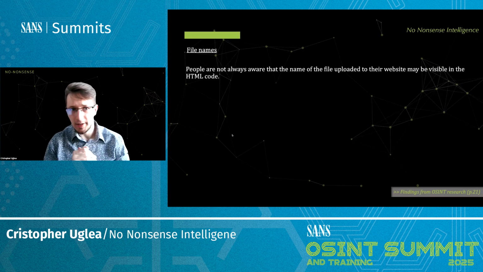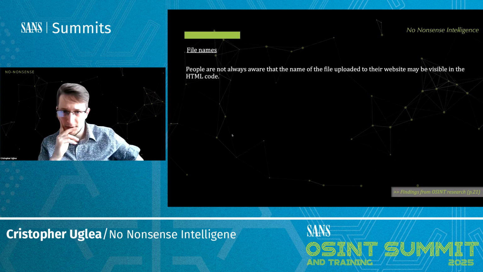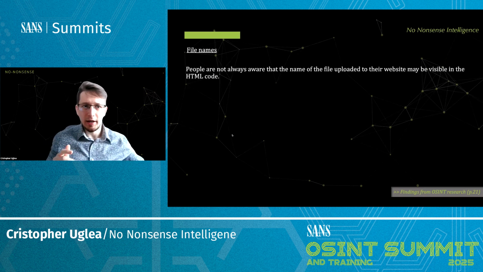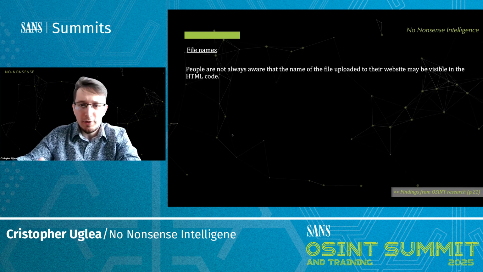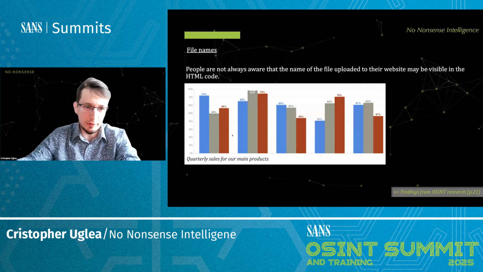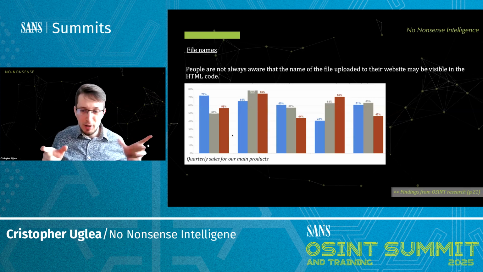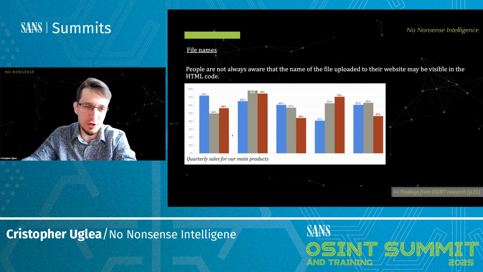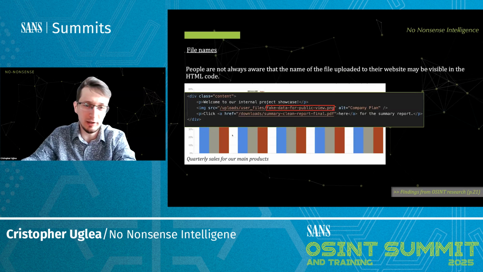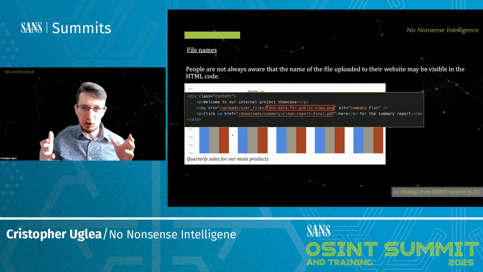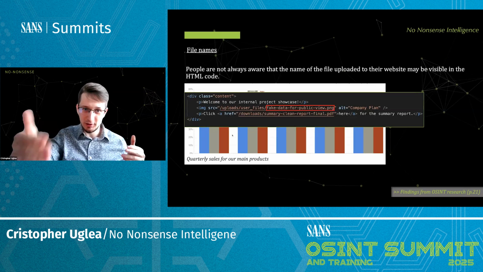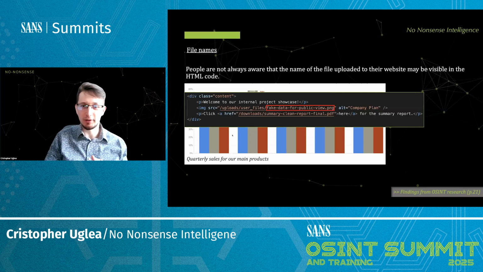The next one is in file names. And these were not as helpful as the code comments, but they were still useful. And here's how this works. So when you upload a photo to your website, let's say, this photo of some data, you upload it from your desktop, and then the name of that file from your desktop might be visible in the source code. So if you put something like fake data for public view.png, again, the data looks good on the interface, but if you go to the source code, it doesn't look good.